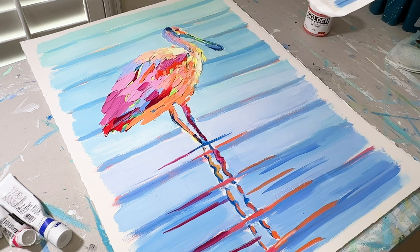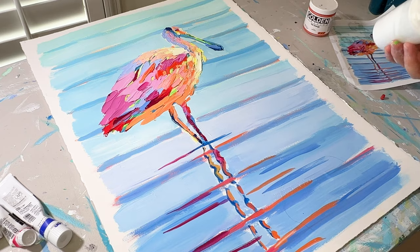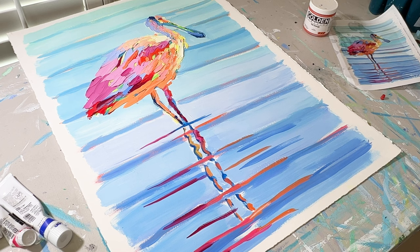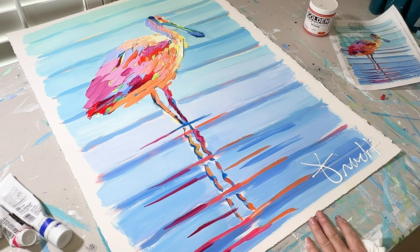So I have my pre-mixed white. And then I just always test on a plate that it's coming out okay because I don't want to mess it up on the signature. All right, so we'll get this ready to sign. That works good. I typically don't fool with it, but this looks weird, so I'll just give him a swipe here. That's it. I'm not gonna fiddle with things if I don't have to. Okay, yeah, let me show you the final piece.